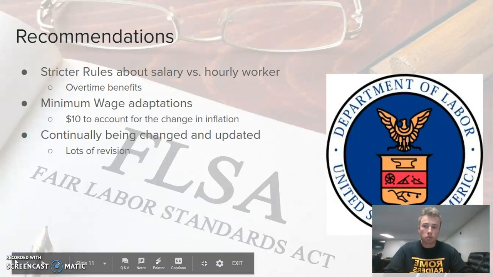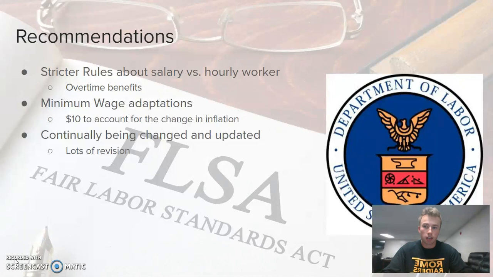So some of the recommendations that we would have for FLSA would maybe be, like I was talking about earlier, stricter rules about salary versus hourly workers, and then the overtime benefits with that, and just having a finer line between employers trying to take away overtime from employees that would benefit from having that overtime.